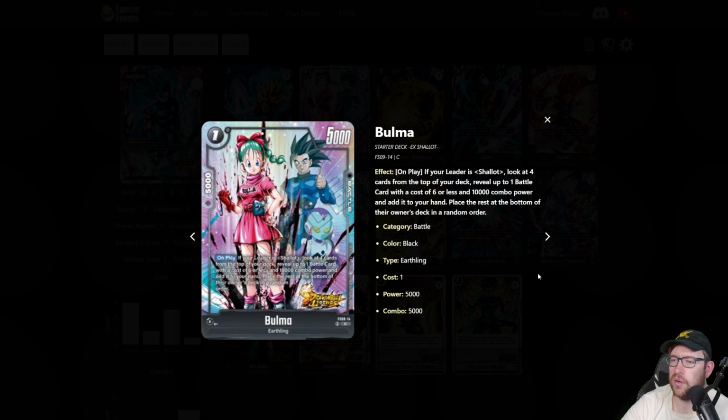We have the Bulma. So if your leader is Shallot, look at the top 4 cards of your deck, reveal up to 1 battle card with a cost of 6 or less and 10k combo power and add it to your hand, then place the rest at the bottom of the deck in any random order. So it can't get super combos, but it can get pretty much the rest of our top end, which is great.